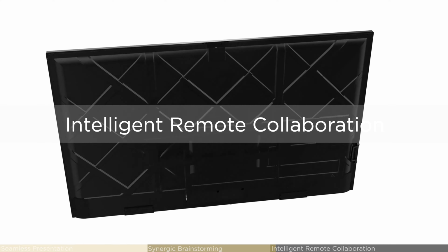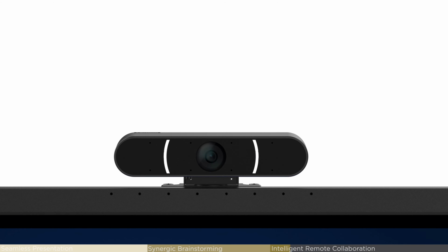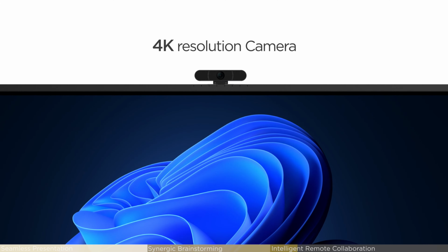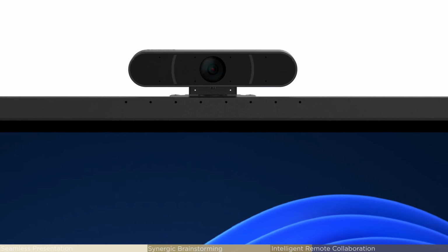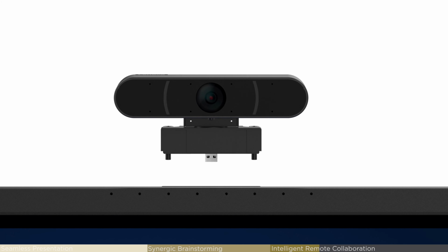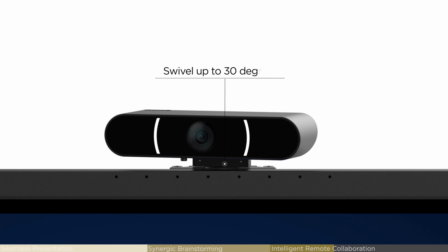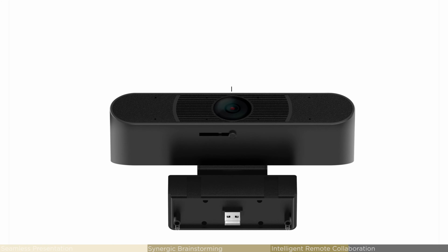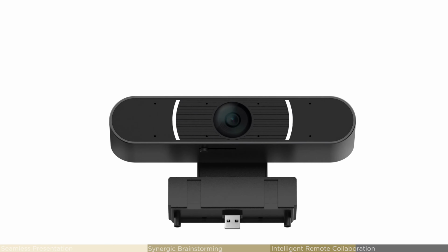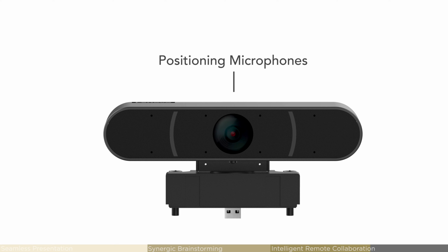The ThinkVision large format display provides a great remote collaboration experience. The tailor-made AI-powered detachable camera comes with a cableless design with USB connector for an easy, toolless installation. The camera supports wide-angle adjustment, 4K camera with 1/2.8-inch lens sensor, support 4x digital zoom, exclusive privacy design, built-in bilateral 15-watt speakers and microphone array.